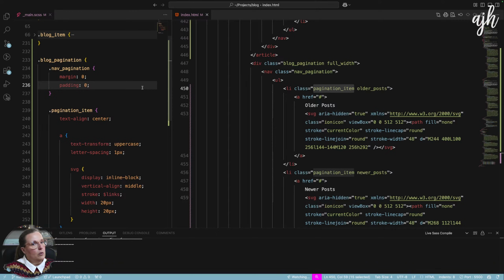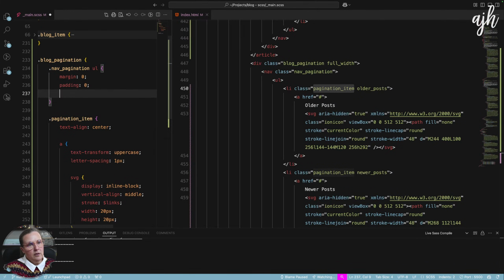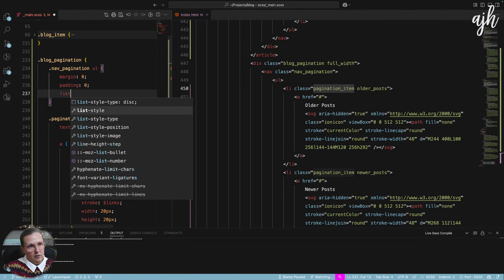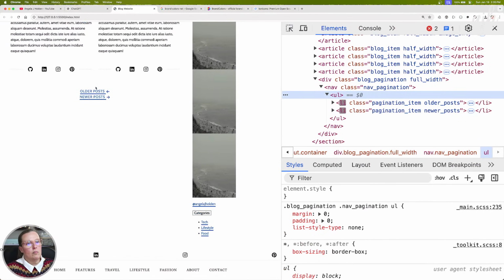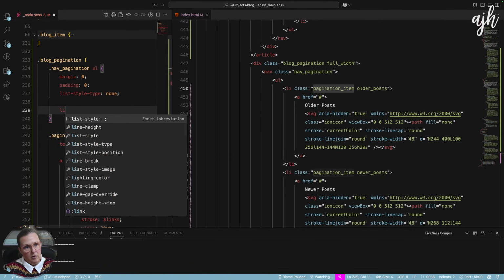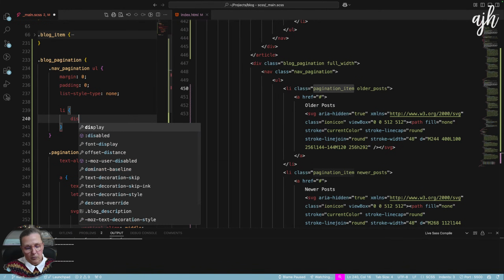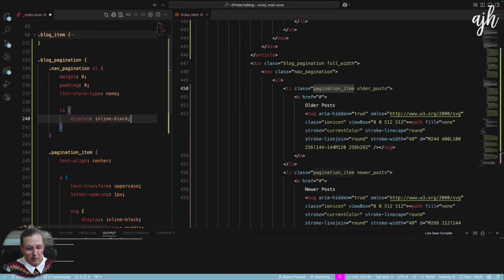Okay, so, that's why that didn't work. And then we want list style type none. And then we want the LIs to be lined up next to each other. So I'm just going to say display, probably can just do a display inline block.